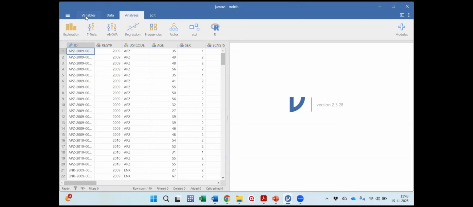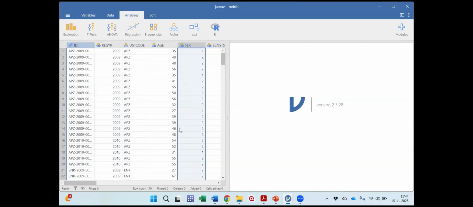Then the second option in the menu is variables. As soon as I have uploaded my data into JAMOVI, all my data got populated into this data window. I can see all these variables like ID, registration year, district code, age, sex, all those things.